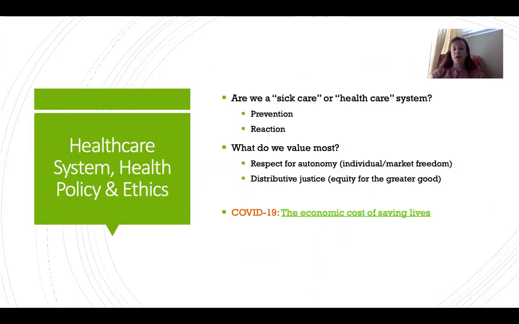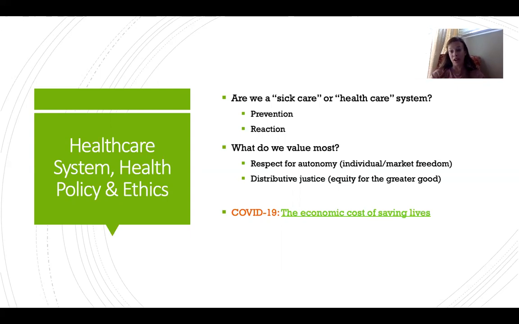The third topic within here is, in my class, we talk about the healthcare system, the US healthcare system. We compare it to other countries. We talk about policies that are created that help health. And we talk about the ethical dilemmas that are often associated with different aspects of our delivery of health and healthcare. A question that often gets asked as we compare ourselves to other countries around the world is, are we a healthcare system or are we actually a sick care system? Are we mostly reacting to sickness or are we trying to prevent it before it starts? And this question is more pertinent than ever with the pandemic currently happening.